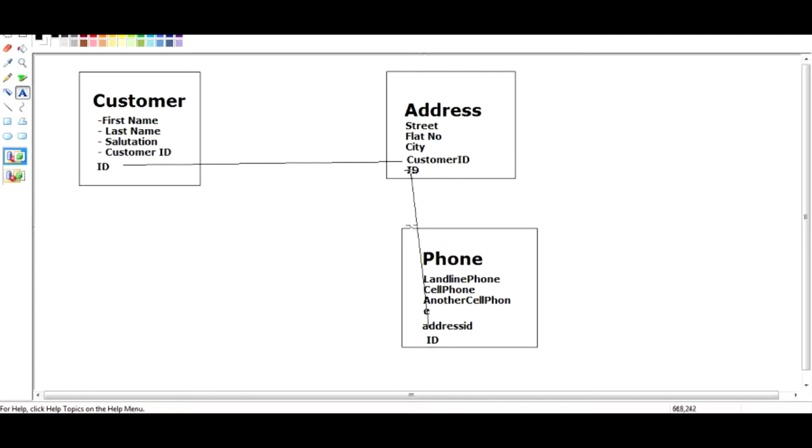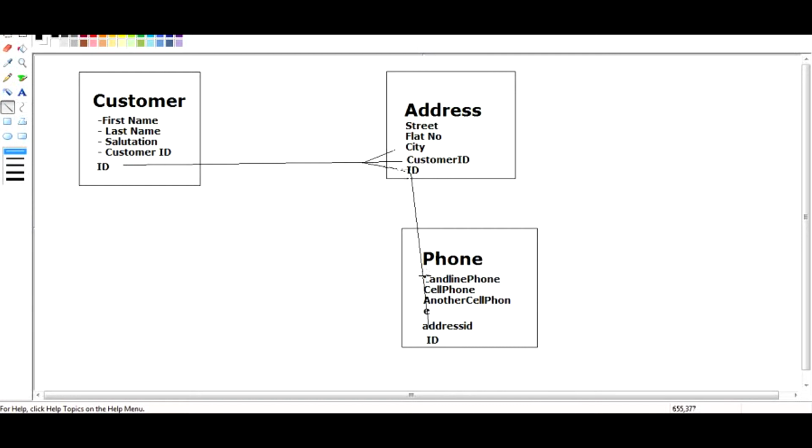But this sometimes gets a little difficult to handle. So one customer can have multiple records in here, so it will have multiple IDs like this. So one record in customer will have more than one record in the address.